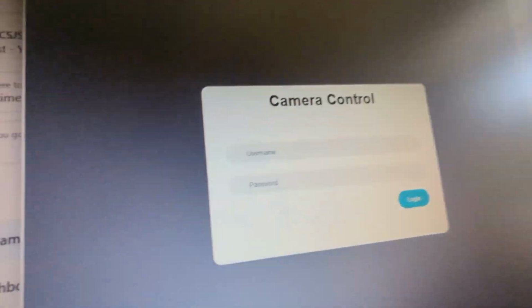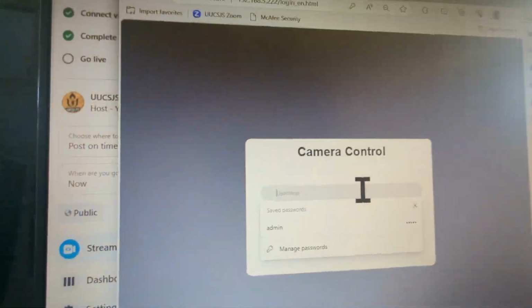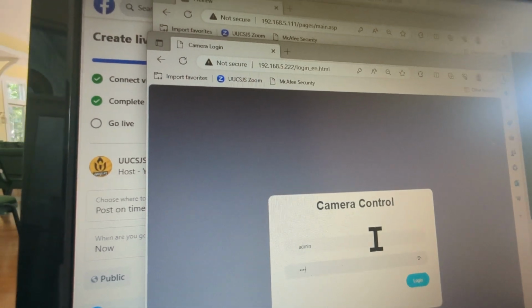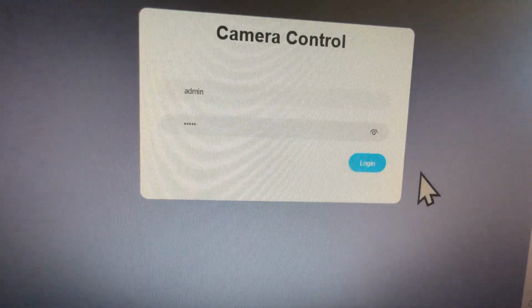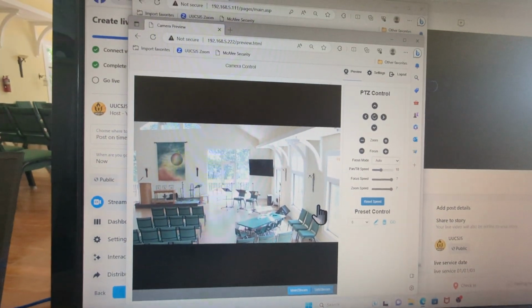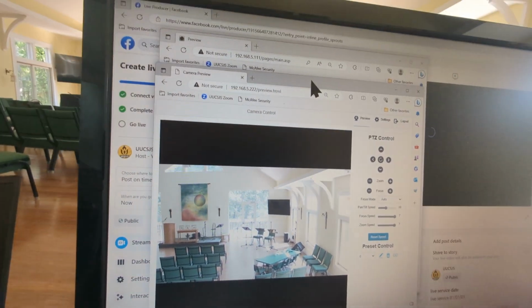Enter. The screen looks a little bit different because it's a different camera, but it's the same username and password, admin, and admin. And we log in.